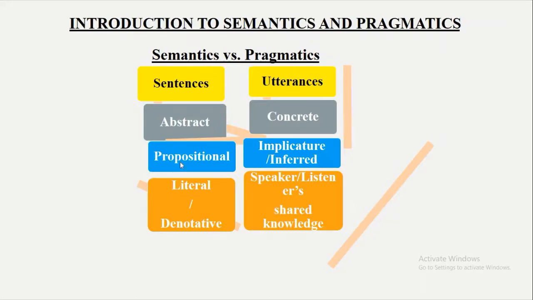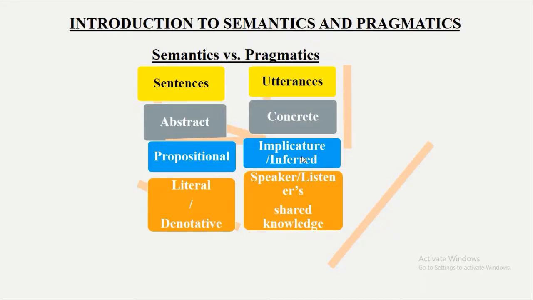A proposition is a complete statement based on the truth and untruth conditions of the sentence. So proposition is studied under the heading of semantics, and pragmatics studies implicature and inferred meaning. Implicature is something the speaker suggests or implies with an utterance. It is not literally expressed. Inferences are logical conclusions based on observation and prior knowledge. They are only indirectly triggered by explicit language structure.